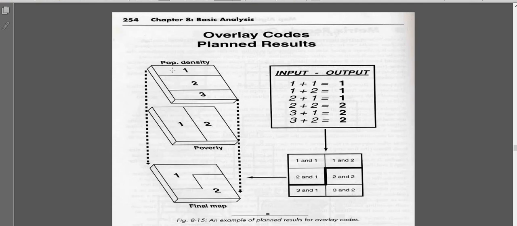We have 3 types of data set: in form of rows, in form of columns, and combined. So it will be 1. So this box will be, and finally it will be converted into 6 values. This will be overlapped with this and 1. This will be 2, 2. This will be 2, 2 and 3, 2 and 3. This area will be 2, 2 and 2. This area will be 1, 2 and 1, 1 and 2.